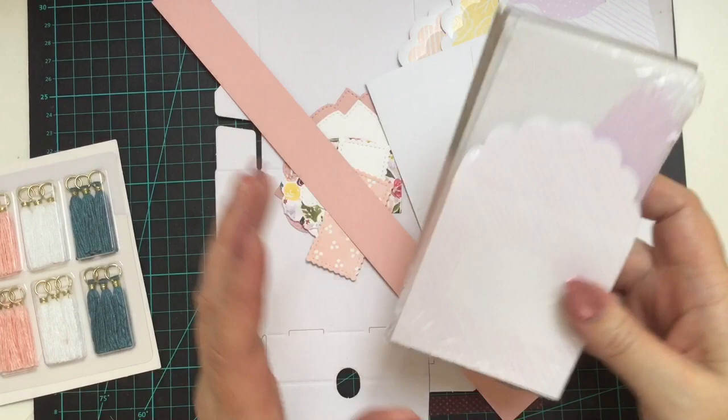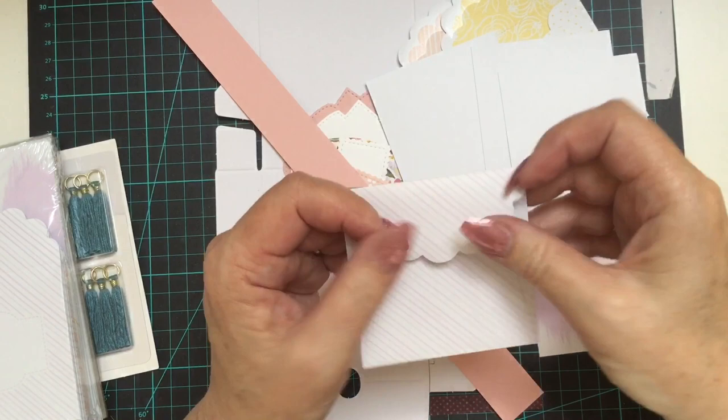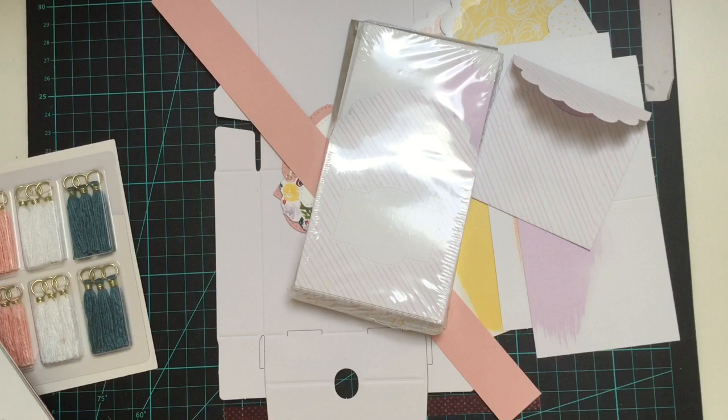The other thing you can get is this beautiful Best Dressed note cards and envelopes pack. These are just stunning — they're 3x3 cards and you get beautiful little envelopes with them as well. They're very well priced. Especially when you can make beautiful little gift sets of cards to give to people for a very cheap cost. What you get is 24 cards and 24 envelopes for $14.